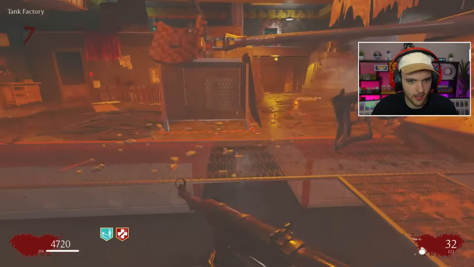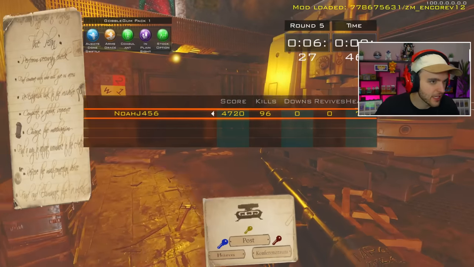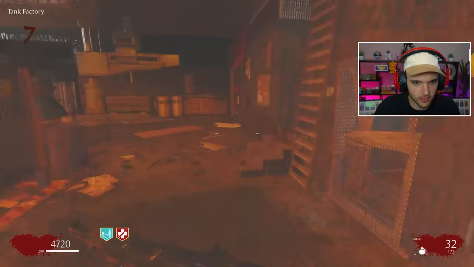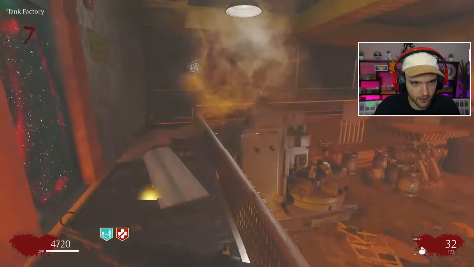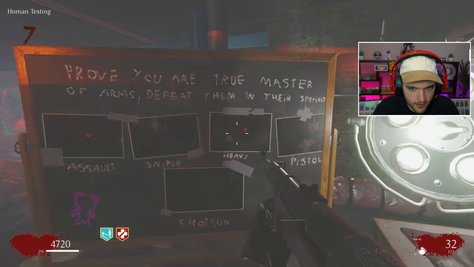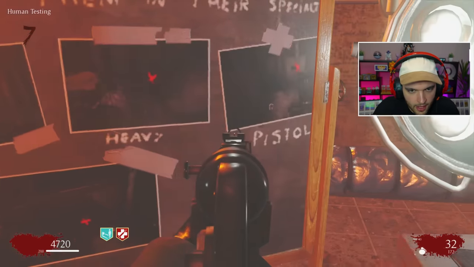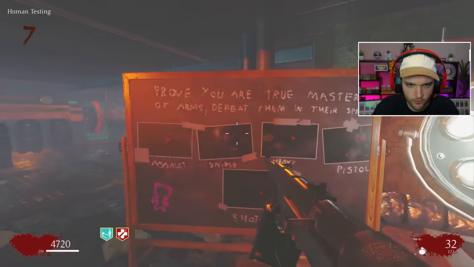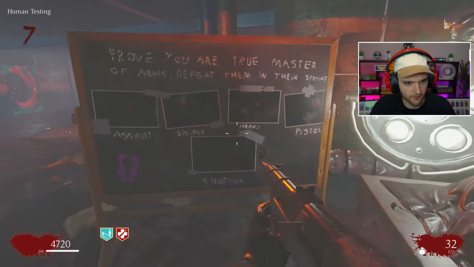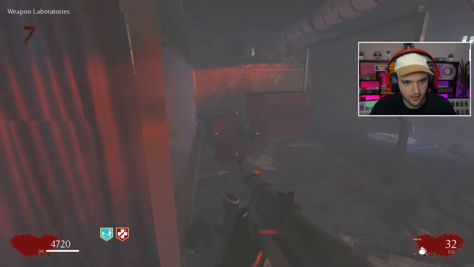I feel like I need... oh my god, okay, we have three keys. Perform security check. This is my to-do list, so we need to perform a security check, no idea what that means, but let's go try to find it. Prove you are the true master of arms, defeat them: assault, sniper, heavy, pistol, shotgun. Okay. So we need certain kinds of assault, pistol, shotgun. So one of them isn't SMGs. Oh my god. Okay.